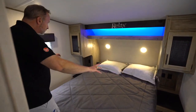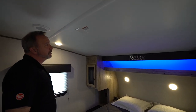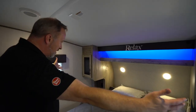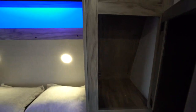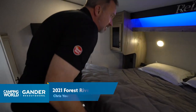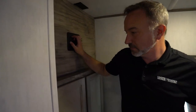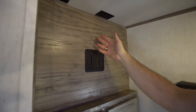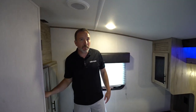Solid door leading me into the master bedroom. Got the queen size bed right here - relax, dang right I'm going to relax. Got it set up for a second AC too if you want to put that in. Nightstand space, dual USB charging, 110. I got drawers, that decorative beveled edge on the nightstand, a nice large drawer pullout. Good space - you need a reading light, a CPAP machine. Wardrobe storage, plus storage underneath the mattress, strut supported. And look, here's my palm-out - so you can just bring the TV in from the entertainment center. There's my power, my cable, and more wardrobe storage space over here, plus mudroom storage underneath. Add that to the opposing windows on both sides.